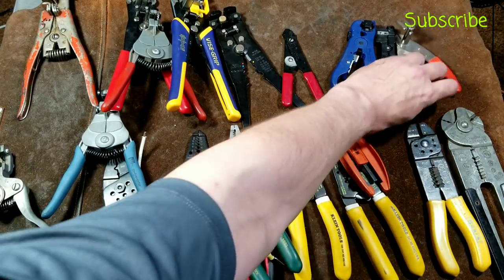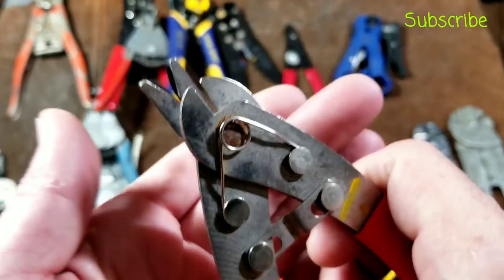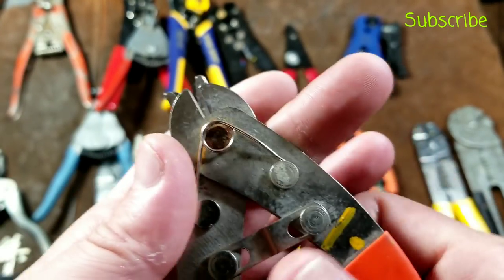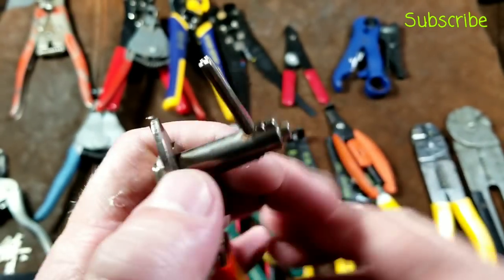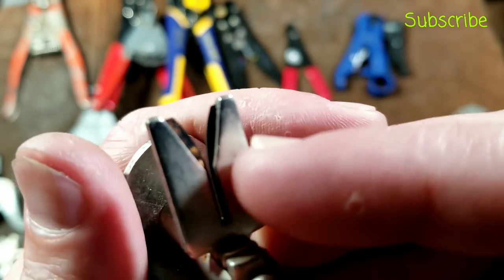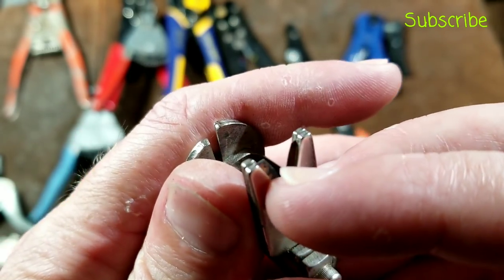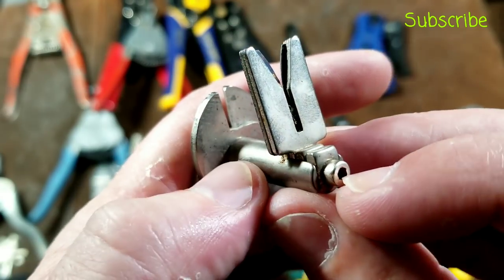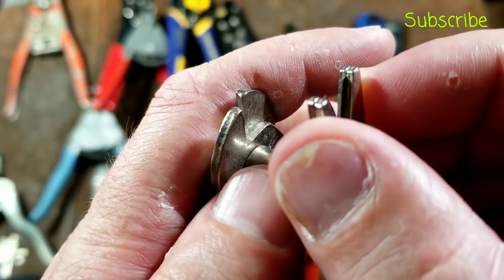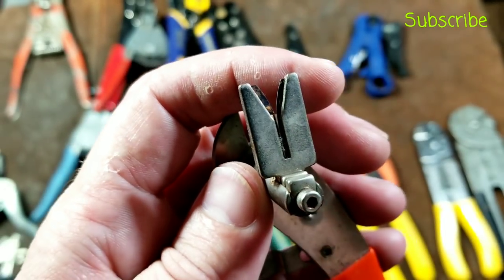We also have real specialty ones. These are kind of production style wire strippers, specifically made for 30 gauge wire. And how these are production, they're designed for you to put in a wire, cut it to a length, and strip it in one motion. And then it uses a hardened steel sheet metal wire stripping element that's held on by an Allen screw and sandwiched between these two pieces. And so you could always replace the actual stripping element.